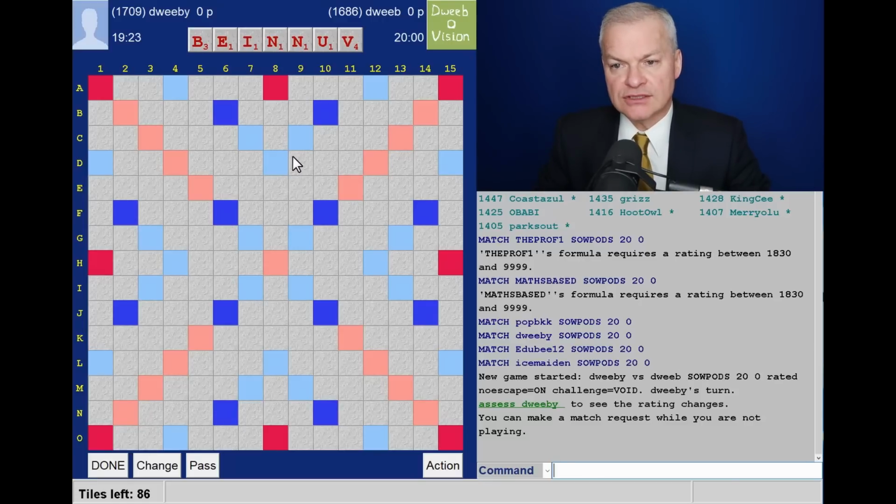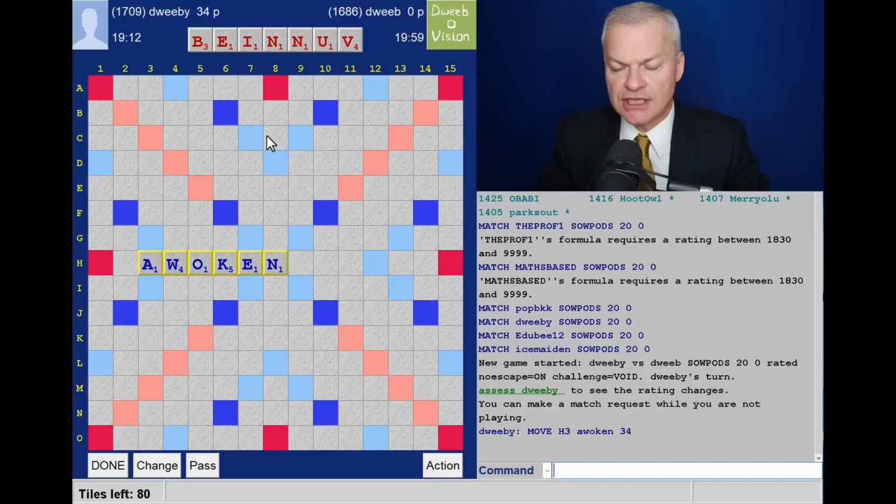So what else do I have? I'd quite like to split up the duplicate N. A single N is a bingo-y tile, but double N most certainly isn't, particularly in the absence of a G for an ing ending. Now, Venin does play in column 7, preserving my E, which is quite nice. What else do I have? I've got the un prefix.